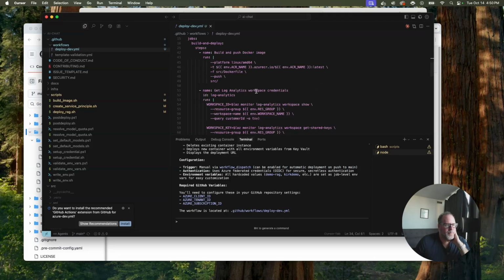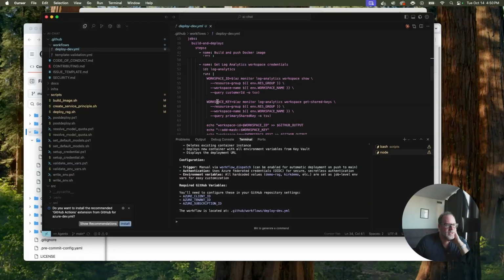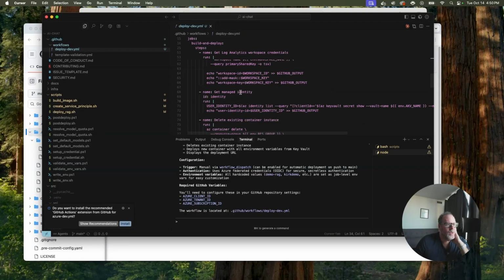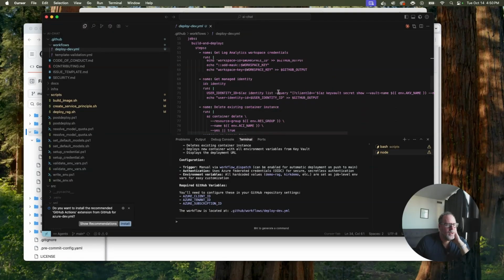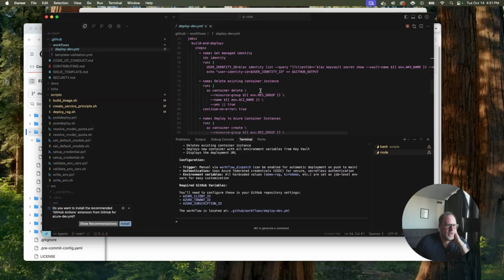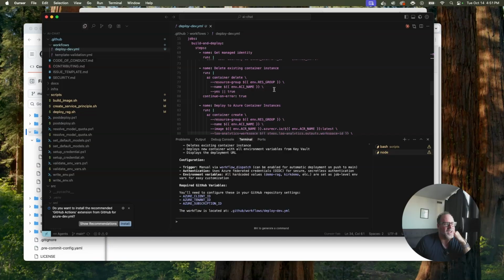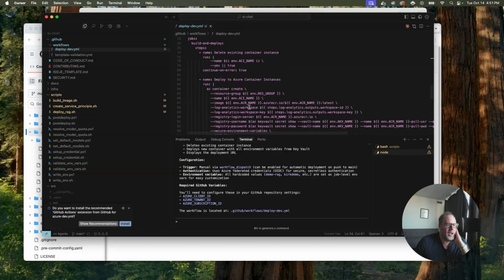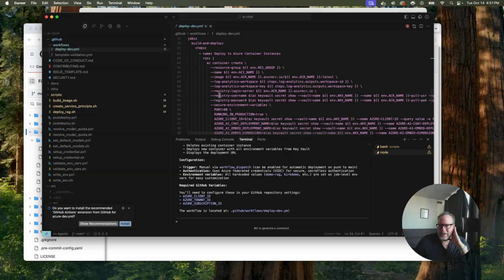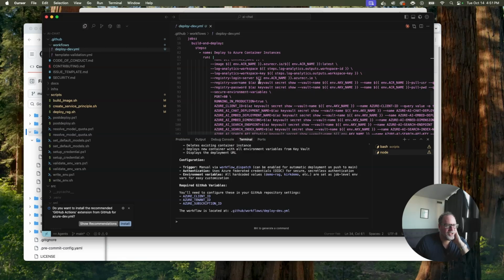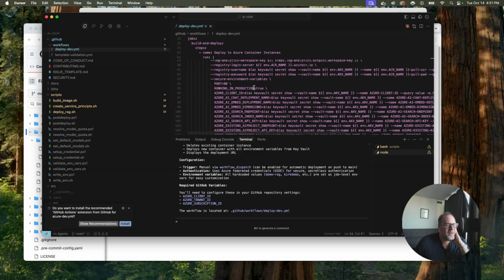Remember, we have our workspace. We're just getting our workspace IDs and keys, our managed identity, and deleting the old container instance, because every time we build this and deploy, we're just going to delete the other one and redeploy it with all these variables, which I've explained in the other video, running in production, getting those.